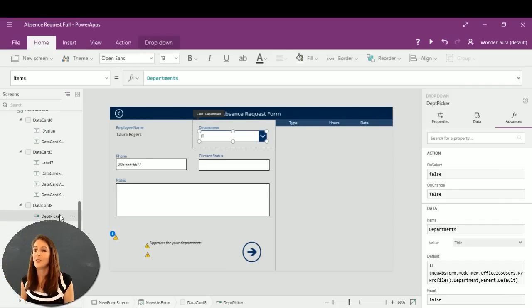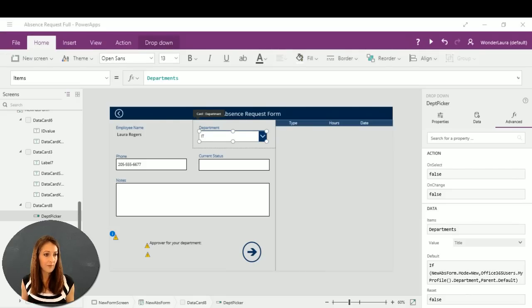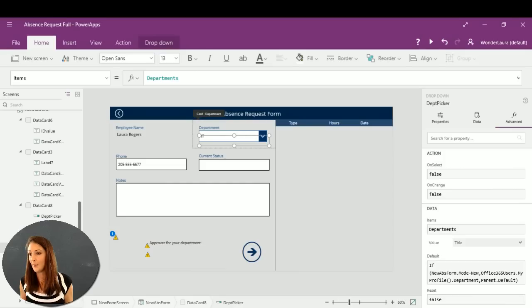Look at that. Oh, okay, so department picker. See, I named this field, and that's why, so naming it department picker, sorry it took so long, makes it easier for me to be able to use it in a formula. So I have this name department picker, and the items in it are the departments. And so having this useful name is going to make it so that when I'm building logic that needs to point to this, it's going to be helpful. So let's see. So department picker is going to have department value.